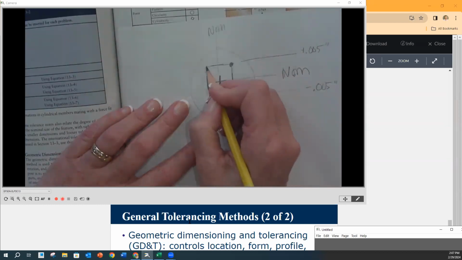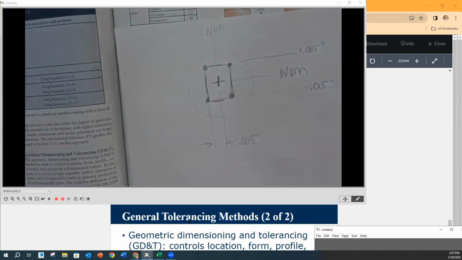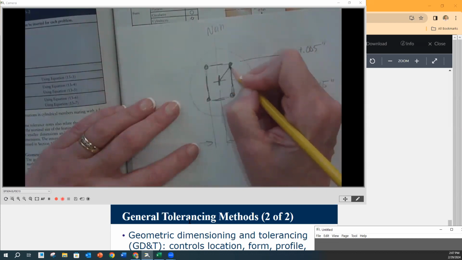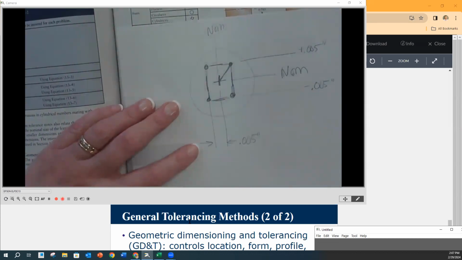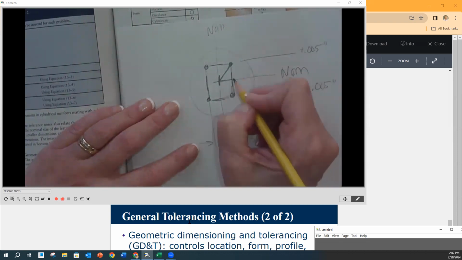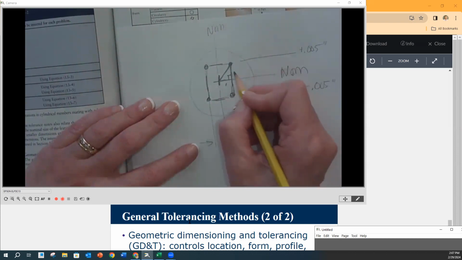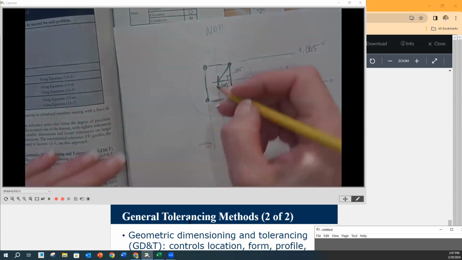If I can do that on this corner, and I can do that on this corner, I can do that on that corner. Now, if this dimension right here, if I can calculate that, what is that radius on the tolerance? So this is a right triangle right here, right? One of its legs is 5/1000. The other leg is 5/1000, right? 0.005. Tell me what this radius is.